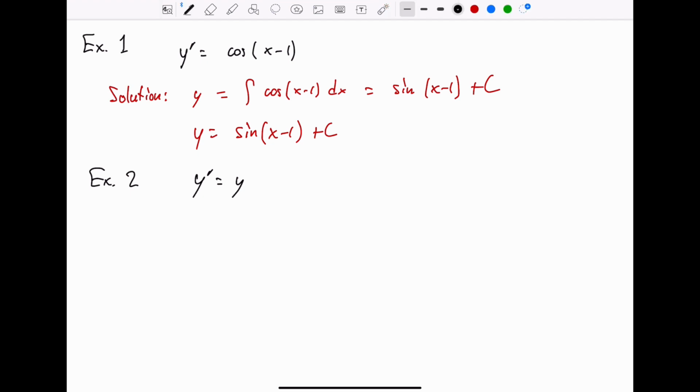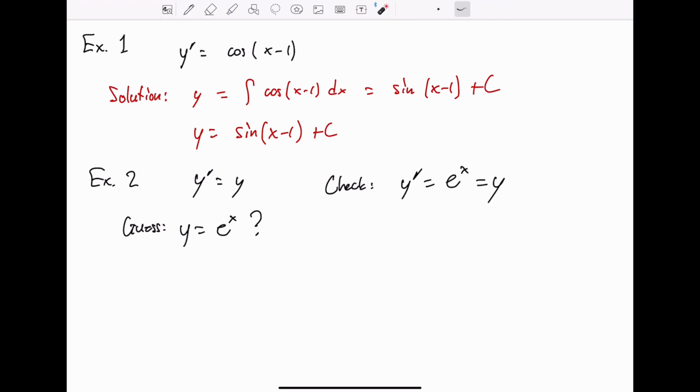How about y equals e to the x? I'm going to just write this down as a guess. This is what my intuition is leading me toward. Is this a solution to the differential equation? Well, I could check it. If I look at the derivative y prime, well, the derivative of e to the x is e to the x. And e to the x is also y. So yes, indeed, y prime equals y. This solution satisfies the differential equation. So this is a valid solution.